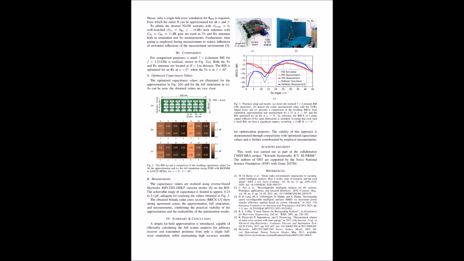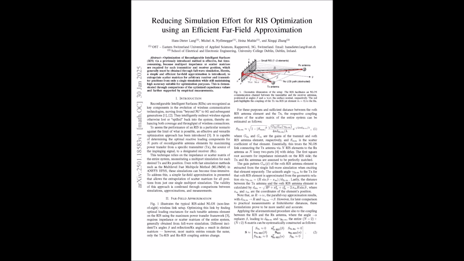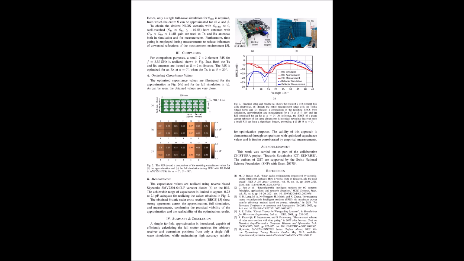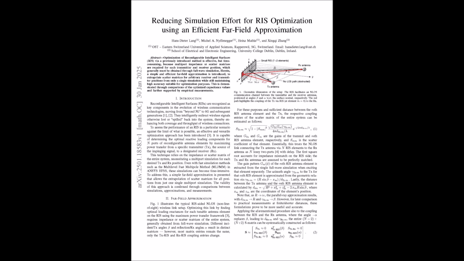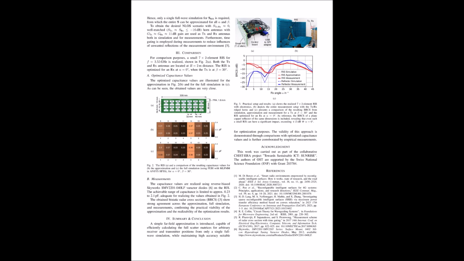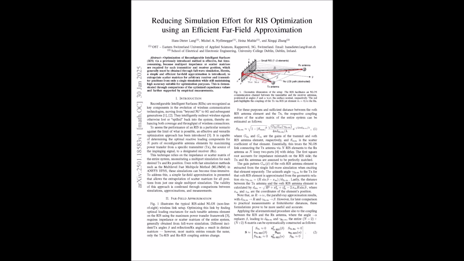This is also fascinating, but let's bring it back to the research we're focusing on today. We've covered the simulations, the hardware, and even touched on the broader landscape of RIS technologies. But I want to hear more about the actual results of their measurements. What did they observe when they put their physical RIS to the test? That's where the real excitement lies. Remember that bistatic radar cross-section plot we talked about earlier? The BRCS plot. Yep. That plot shows very clearly that their physical RIS, the one they built, actually performed almost exactly as predicted. So both their far-field approximation and the full-wave simulation were spot on. They were, and that's huge.